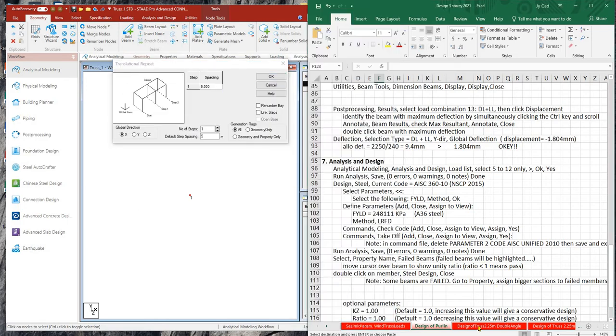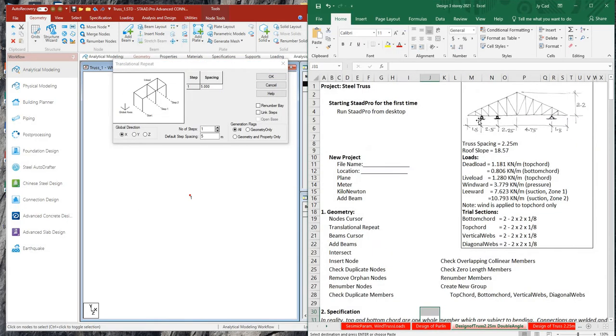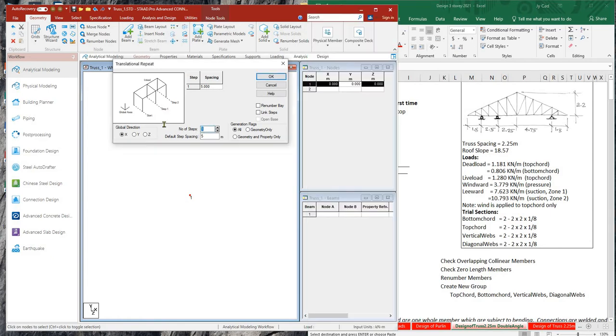How many steps? That is 1, 2, 3, 4. Let's first do the 4. So, we have 4 steps. The first two being 0.9 and 0.9, followed by 2.5 divided by 2. So that is 1.25 and 1.25.